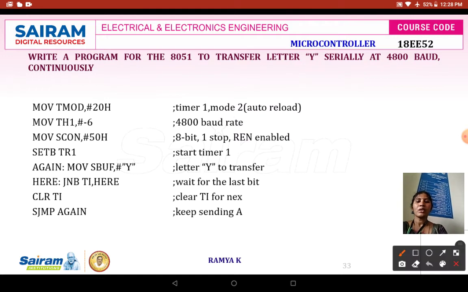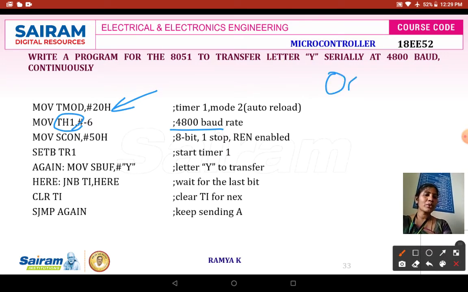Next is TH1. After the TMOD register is loaded, I want to set my baud rate. Suppose I am using a 4800 baud rate; after doing the calculation, that goes into TH1. TH1 is the 8-bit auto reload. In an 8-bit timer with auto reload, the minimum count is 00 and the maximum count is FF. What baud rate am I going to set? 4800 bits per second.